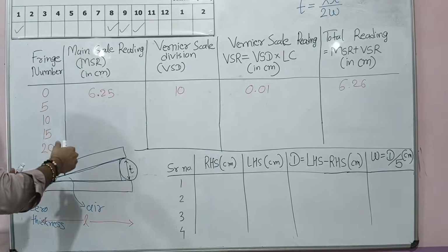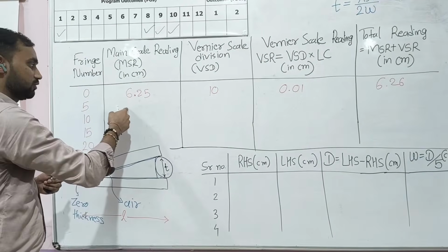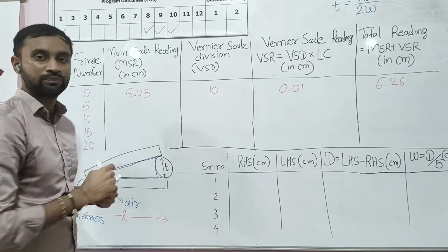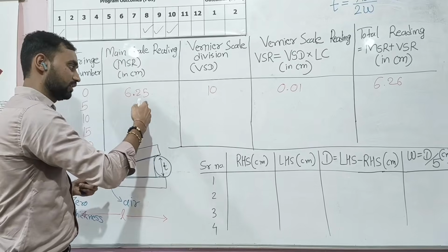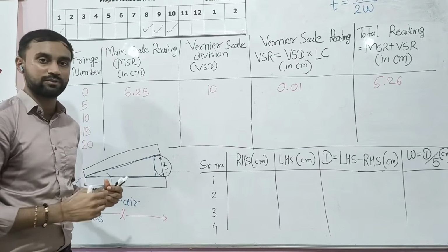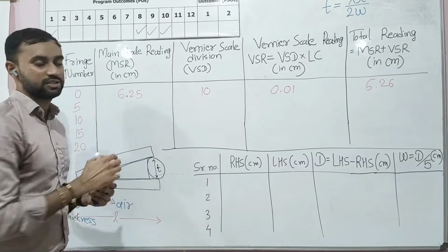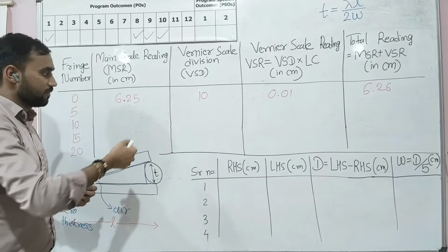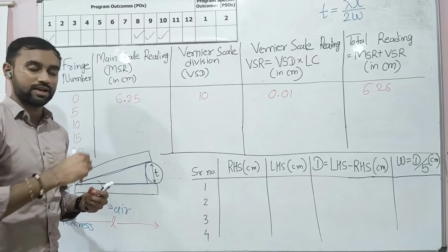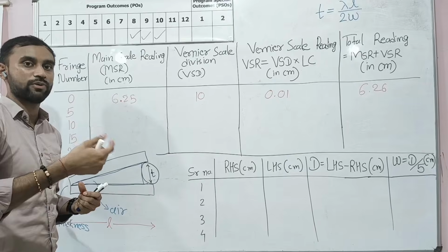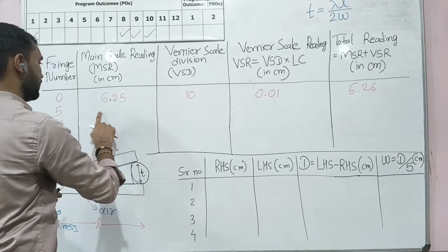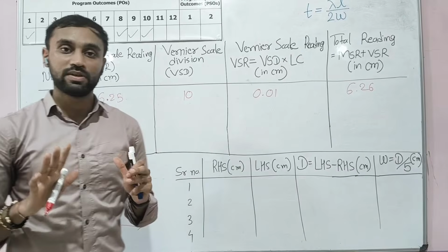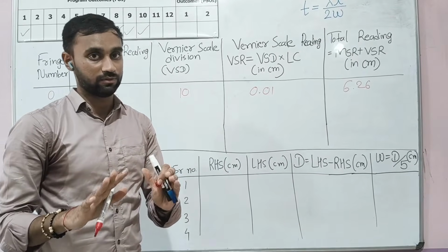And carefully move it to the zeroth fringe, then 2, 4 and 5. Please make sure you are not moving to the 6th fringe. You are restricting yourself to the 5th fringe. By mistake, if you go to the 6th fringe and then come back while moving the knob, you add up some error. So you cannot go in the reverse direction. You are only moving in one direction. Please note this. So while doing the experiment, be very careful and move up to the 5th fringe.